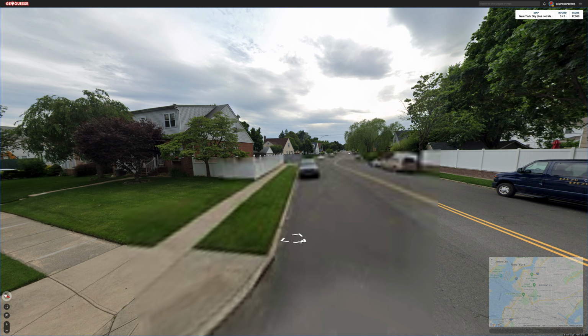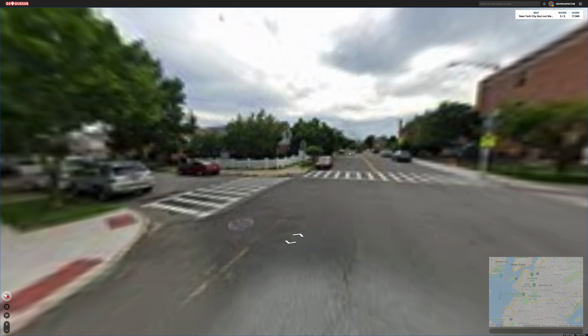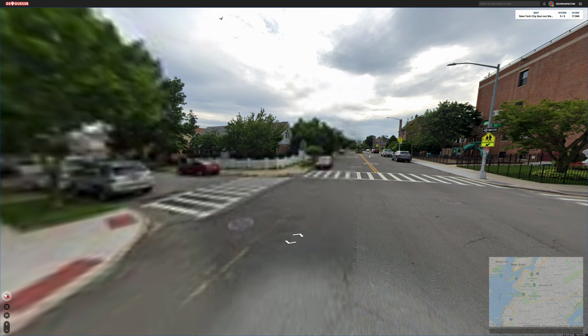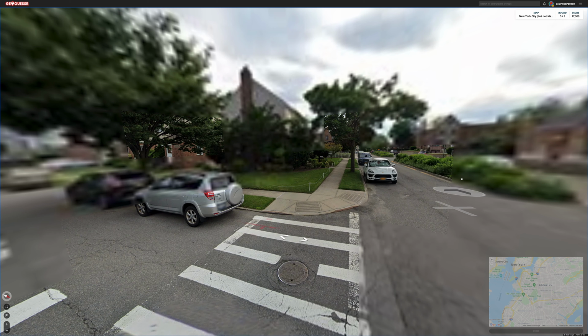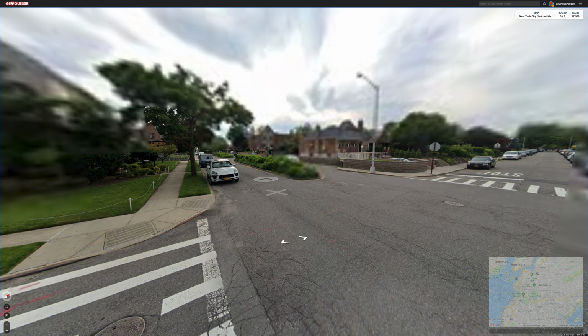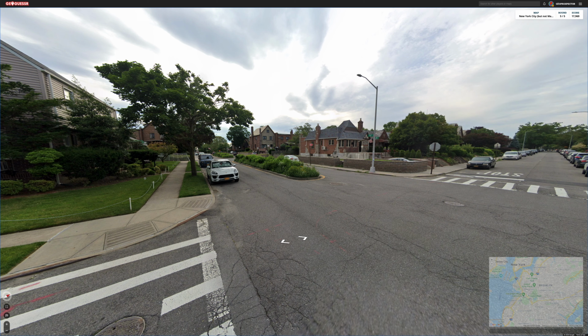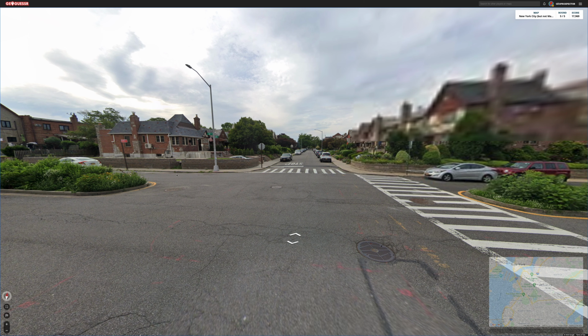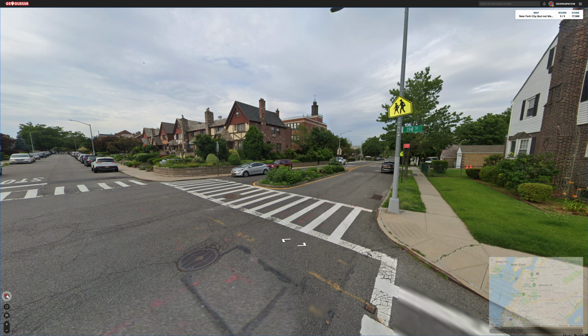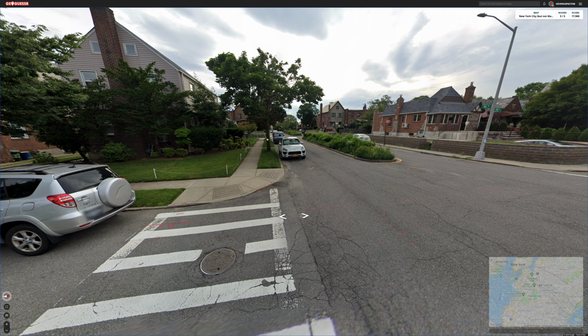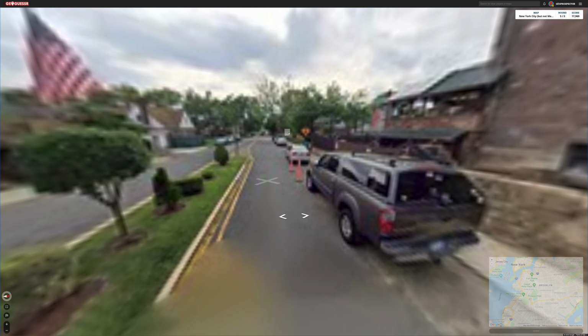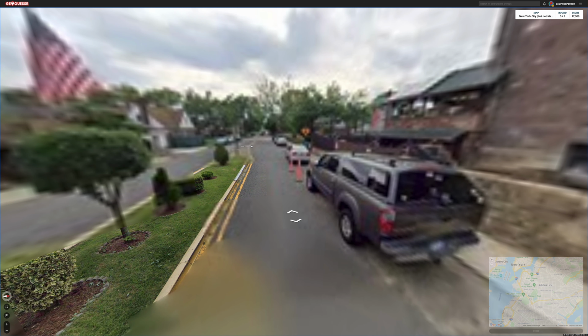Super residential area here, isn't it? We should come across a pretty decent street. We're still on 46. We've now crossed 195. Let's pause here, shall we, and see what we can see, if there's anything. Well, there isn't much, to be honest, is there? This is 194 now. Let's go up here, because I do see a flag and maybe some other things, so that could be of interest.